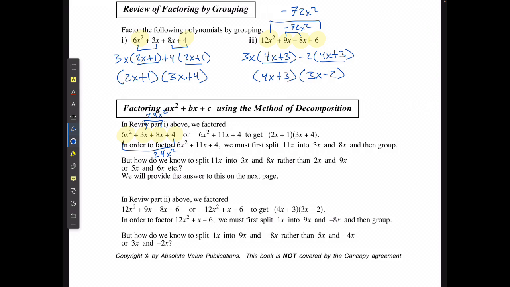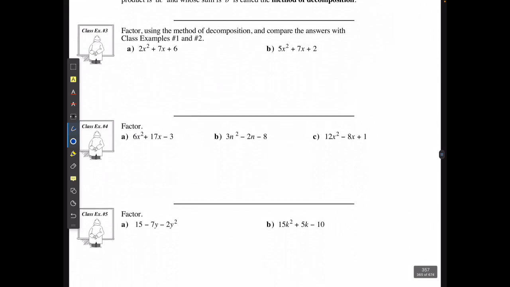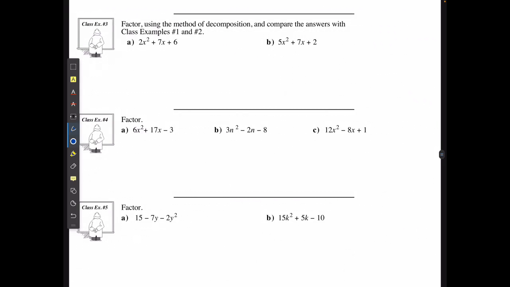So whatever the two middle terms are, they have to multiply together to make the same thing that the outside terms multiplied together to make. But they would still have to combine together to make what the middle term of my trinomial was. So I can use this same method to factor these down. If I know that the two terms I'm going to split up the middle into have to multiply together to make the same thing as the 2x squared and the 6, I'm going to start by multiplying my a by my c. And I'm going to get 12.